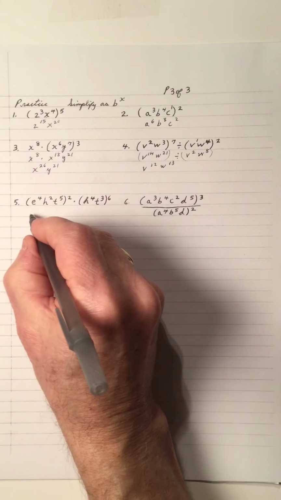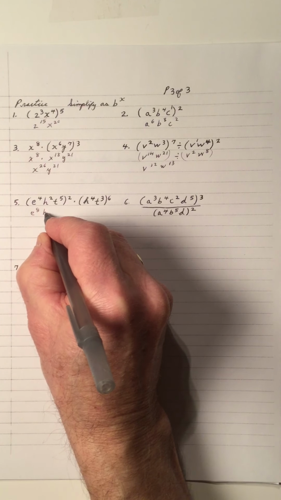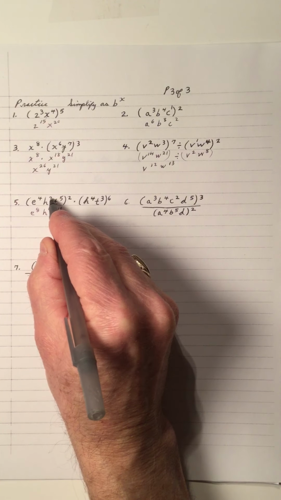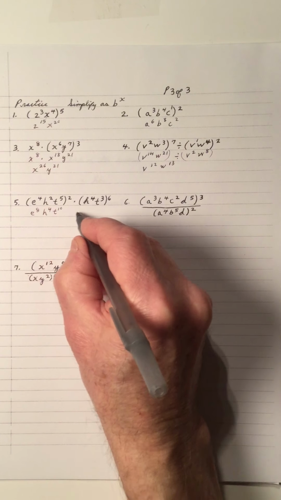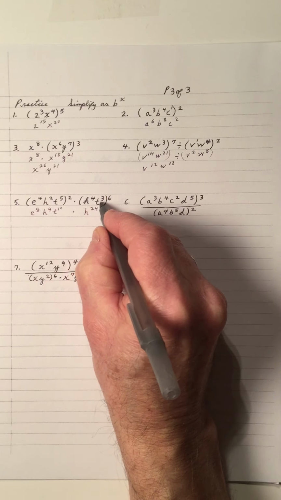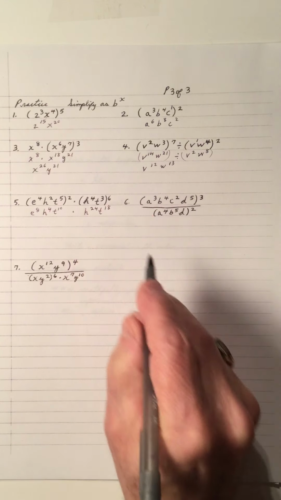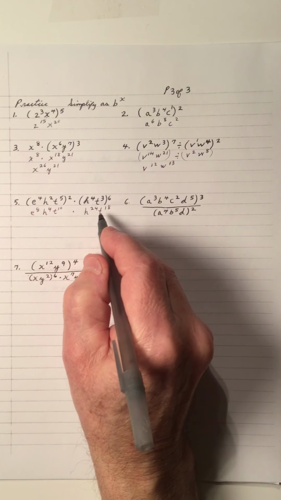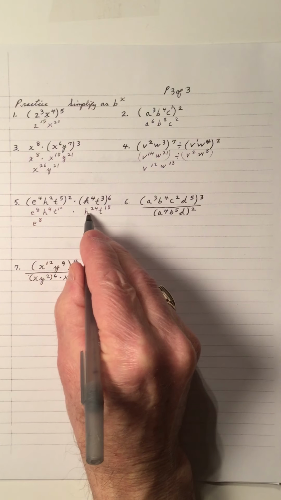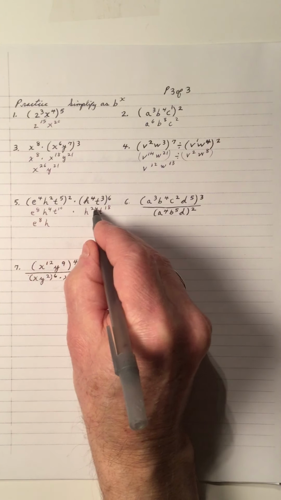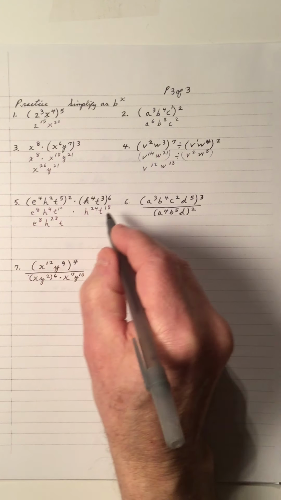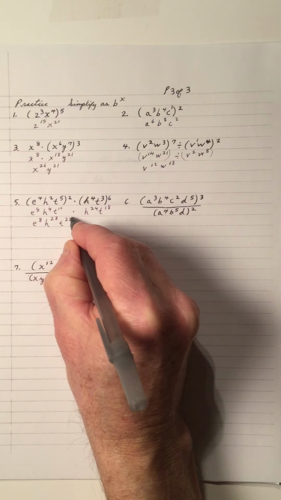Number 5, a power of a power. E to the 8th, H to the 4, T to the 10. 2 times 4, 2 times 2, 2 times 5. Times power of a power: 4 times 6 is 24, 3 times 6 is 18. Done. Now I'm multiplying, so I deal with only one E, base E, so leave it alone. I have H and H, so when I multiply, I add. And I got a base of T, so 10 and 18 are 28.